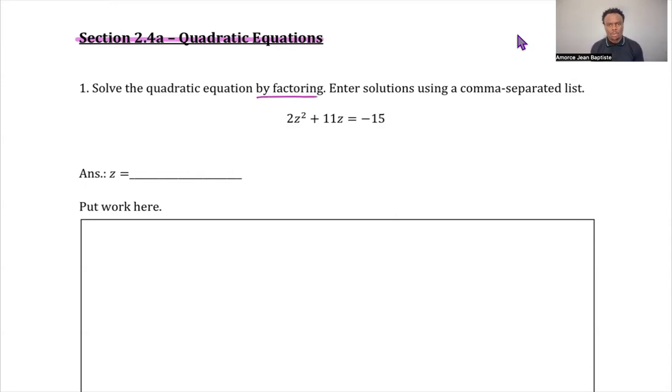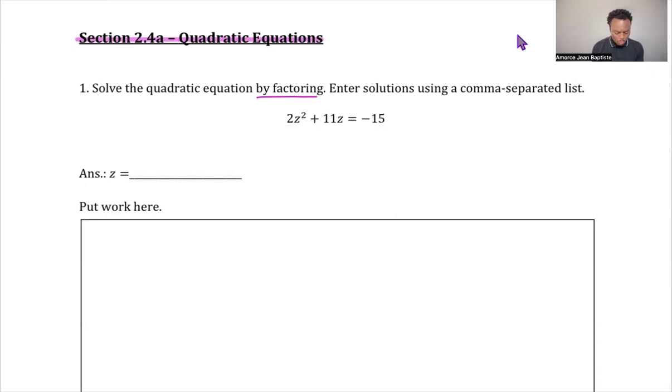Obviously, from MAT 1033, we've gone through different methods. You can find me using some of the methods in different problems. In this one, we will be using factorization. One thing that you need to keep in mind when solving quadratic equations is to start the process by putting your equation in standard form.